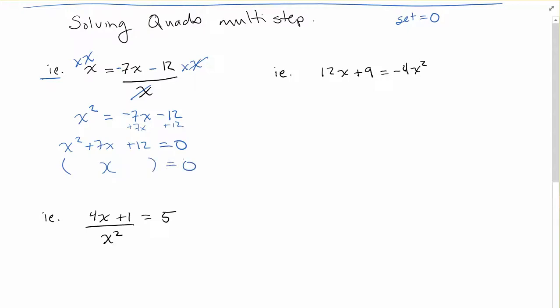Then my next step will be factoring. And from here it's not too bad, because we're back to just the basics, what times is to 12 and adds to 7, that's going to be a plus 4 and a plus 3. And then, splitting that in half, x plus 3 is equal to 0, or x plus 4 is equal to 0, we've got, in this case, x is equal to negative 3, or negative 4.